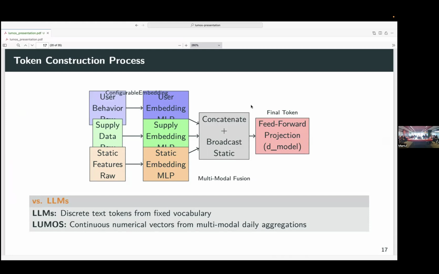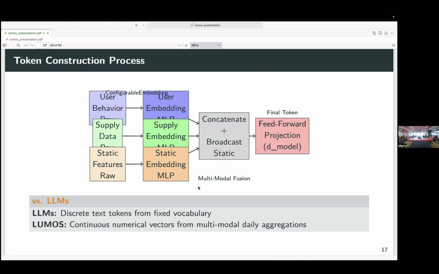Now, there might be a better way to use the user demographic data because it does not repeat across time. So why do you need to add it to every token? That's something that might change. But right now, this is the model that we're using: we finally have the final token, and this is equivalent to the token embedding for the LLM. So after this, we are at the same place as the LLM. They have a certain way of embedding the token; we created the token, and we have a certain way of embedding it.